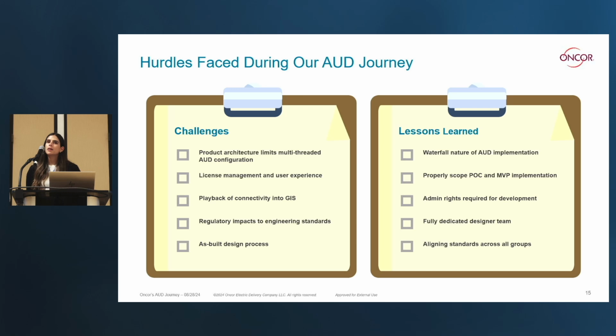And lastly, from a functional perspective, Oncor's been going through a lot of technology changes over the last couple of years. My organization's main purpose has been to facilitate the discussions and represent the functional side of our business needs in technology projects. So when this project came about, we felt it was really important that we had representation from all of the different design teams fully engaged, not just partially engaged in testing here and there, but involved 24/5 on the project so that they could provide their feedback in a timely manner, help build requirements, and have their say in how they wanted this tool to be built.